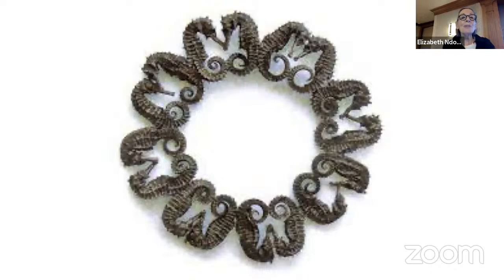I do want to talk just briefly about the texture, the gorgeousness of things we find in nature, because a large part of what we're going to do for our project today is involved with the fact that nature is, I believe, in most respects, the greatest artist of all. Okay, so let's move on.